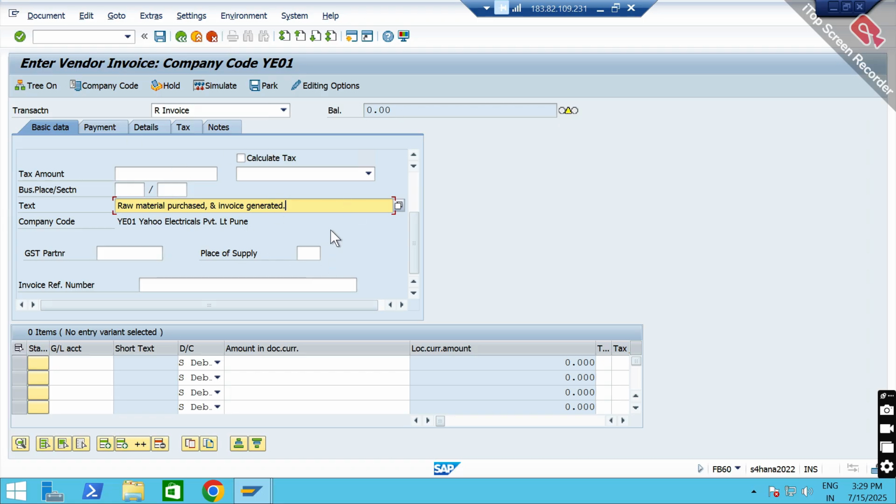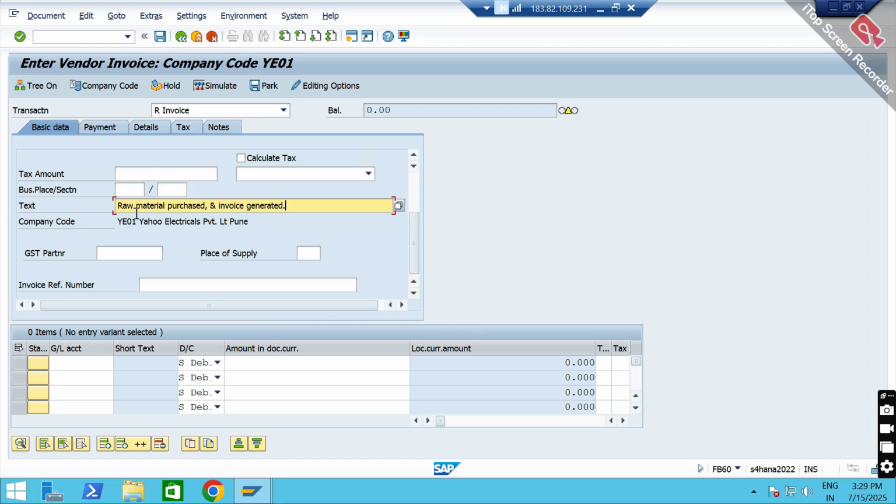Okay, so now this FB60 is called an enjoy transaction. Why is this called an enjoy transaction? The reason is whatever data we have to enter, we will be entering on a single screen. Like for down payment, we have seen that we entered one screen, and when we pressed enter, it took us to another screen. Okay, there we entered some data, and again it redirected to some other screen. So this way it will not work on this FB60. So this is the reason this transaction, FB60, is called an enjoy transaction. Okay, that means we have different errors on the upper screen and some different errors on the lower screen.